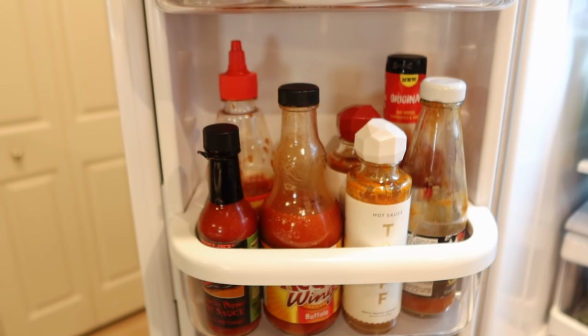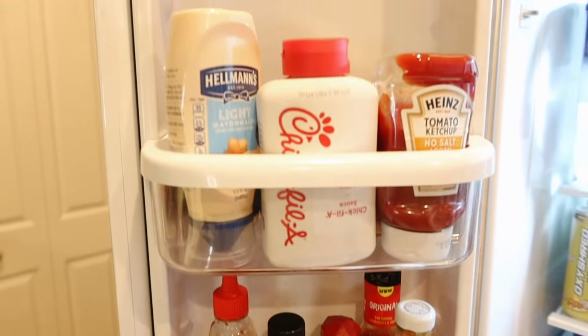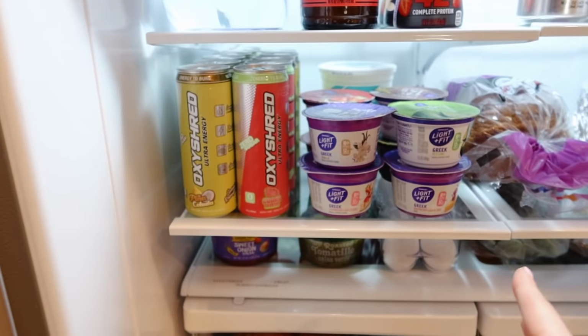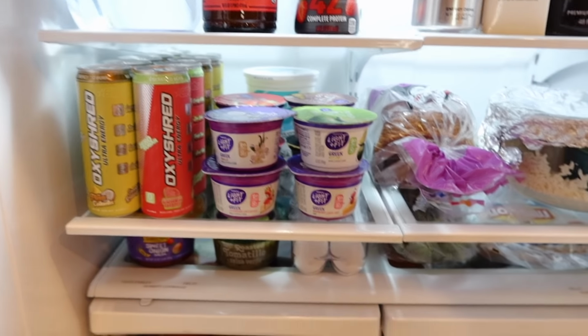This is my hot sauce section, because we all know your girl can never get enough hot sauce, so I have a whole section for it. And then we have the condiments up here. I don't want to go through everything, but we have beverages up at the top. More beverages, because I have a ton of OxyShred left over from a campaign that they ran. A bunch of yogurts, because I have a Greek yogurt pretty much every day.